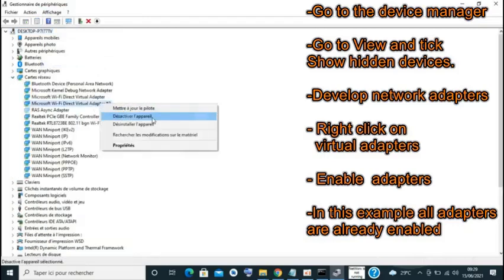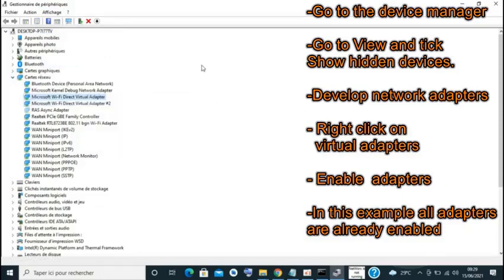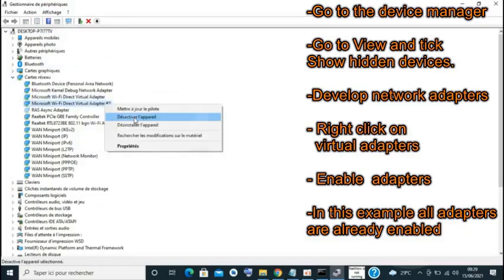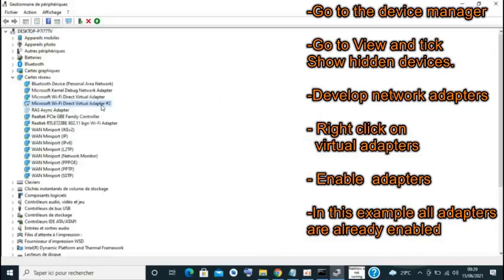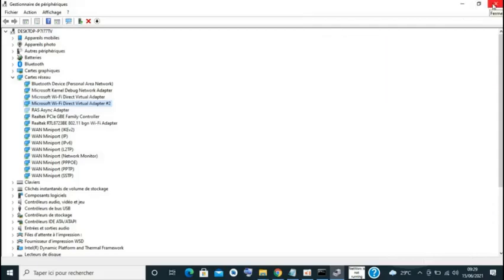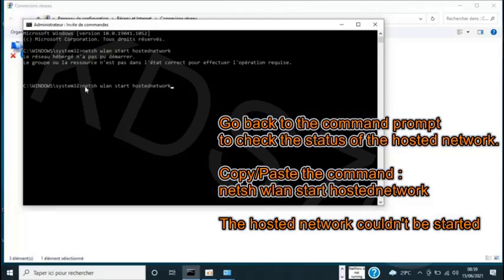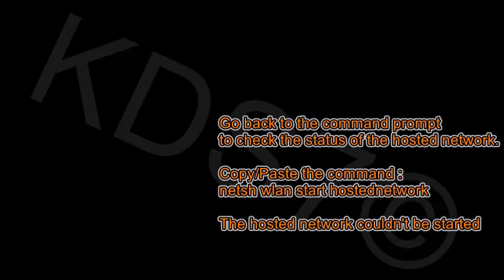Right-click on adapters. Enable adapters. In this example, all adapters are already enabled. Go back to command prompt to check the status of the hosted network. The hosted network couldn't be started.